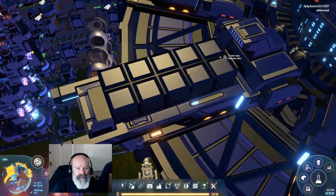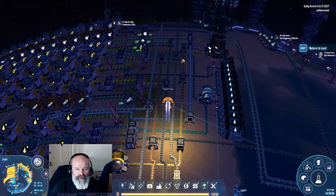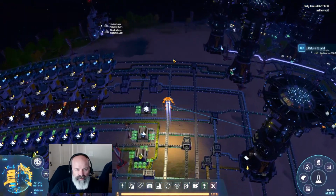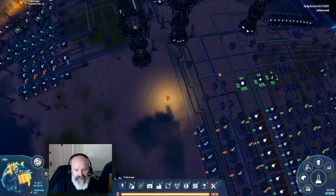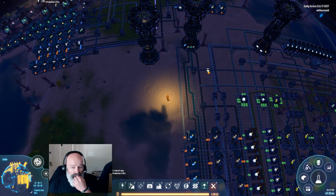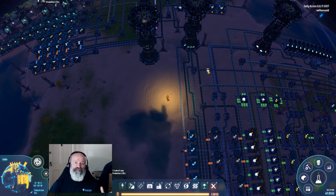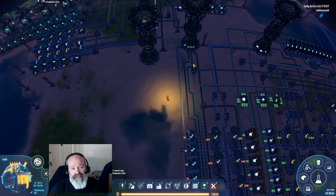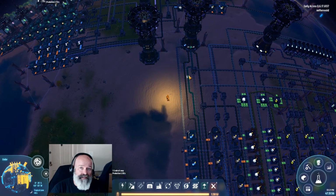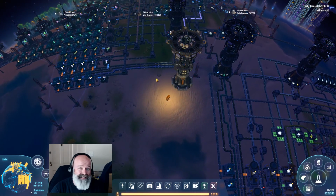It's totally fine. So the next thing we're going to be doing is making those Casimir crystals and stuff right over here in our organics area, because we have not made an area for crystals and inorganics like that, but we will be doing that soon. I just kind of want to get green science up and running, and then we can worry about big builds, right? So what I'm going to do is get green science up and running, then get the next iron smelt going, because our iron smelt is not big enough to handle everything we're asking it to do.